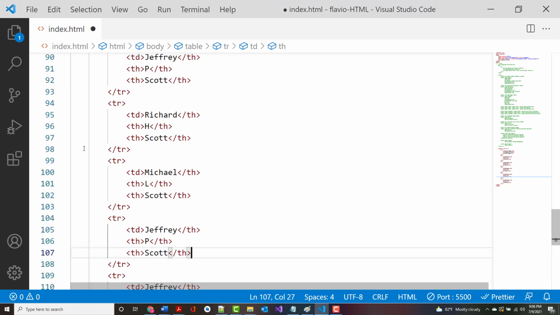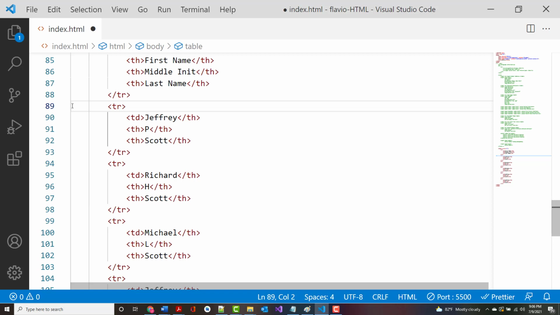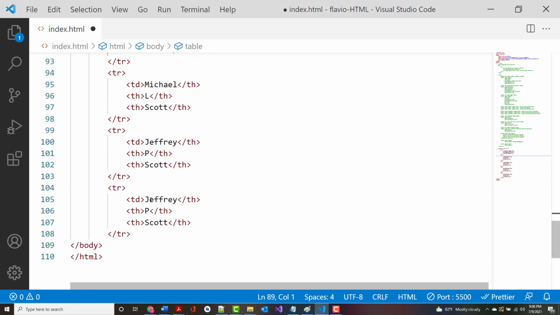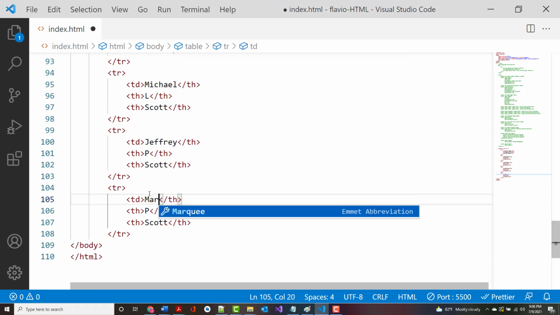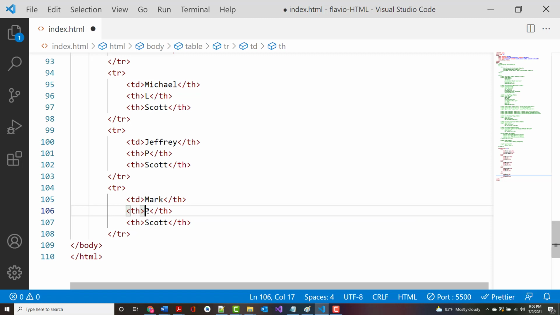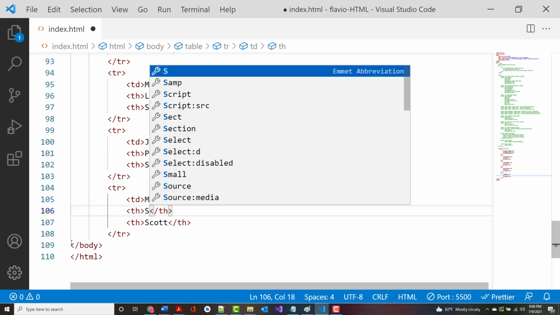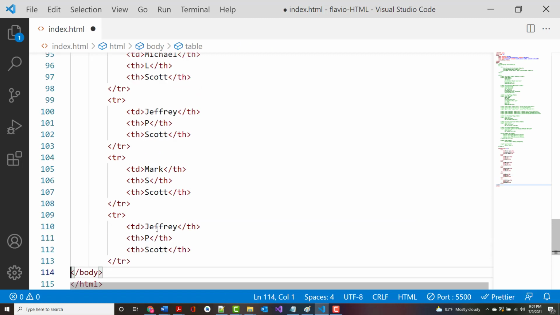Michael. I'm going to move this one down. So there's my oldest brother, my other older brother, me, my younger brother, and we'll even add my sister.